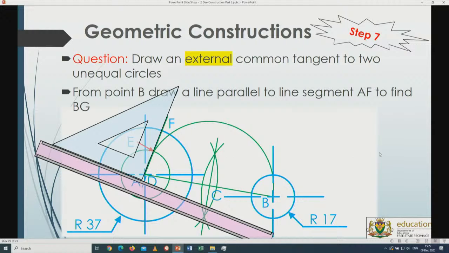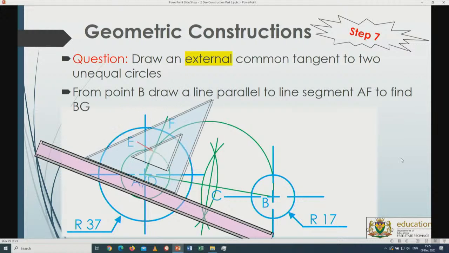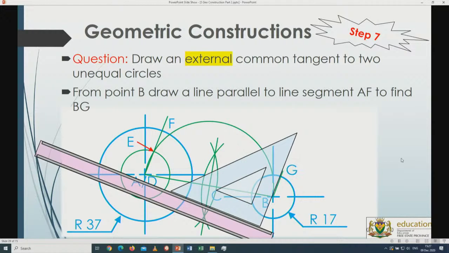Alright, so in that case I will basically take it from there and slide it all the way up to that point and also draw a line. Now I've got the two lines from that part. Where did I get this part? That was big radius minus small radius. So that's the size of the circle, and this is the arc.